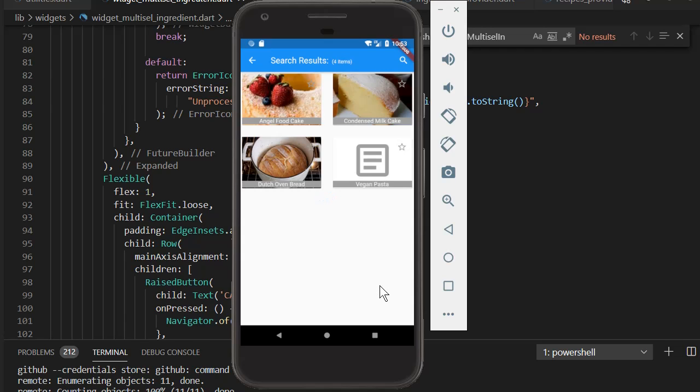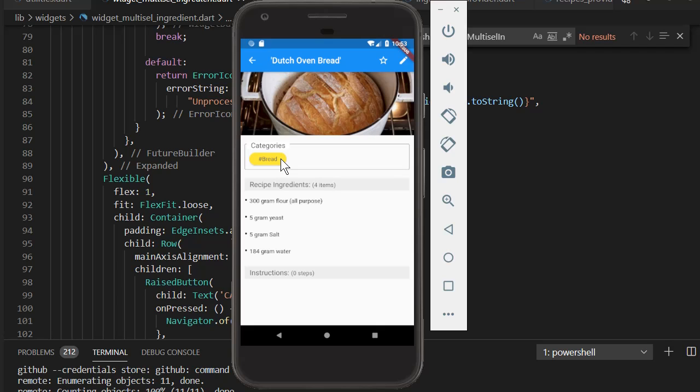Tap on Search. In the search results screen, 4 recipes were found. Let's check one of them to see if it does indeed use all-purpose flour. And you can see that it does.